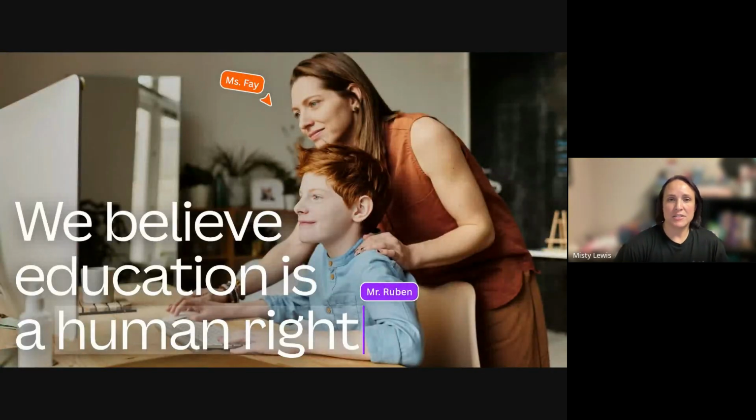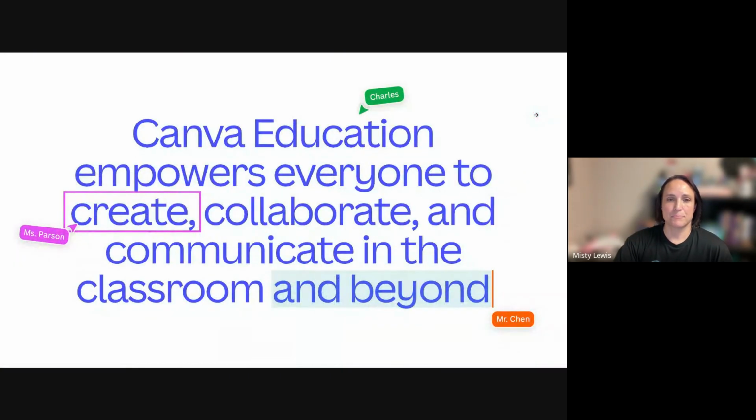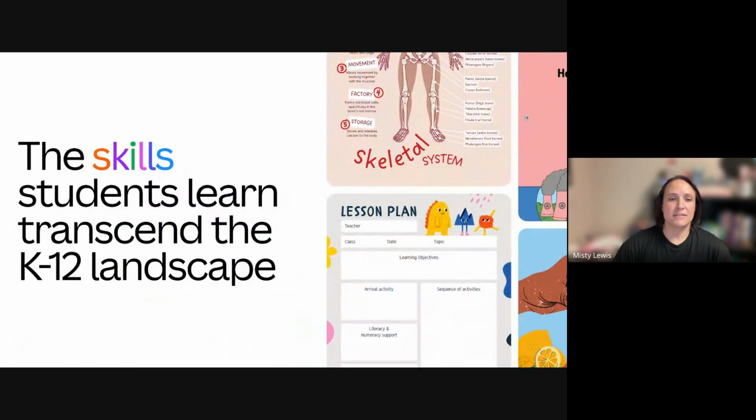And Canva Education is free because we believe education is a human right. Canva Education empowers everyone to create, collaborate, and communicate in the classroom and beyond. And the skills that students learn transcend the K-12 landscape. So they will be able to use these skills throughout their school career and on into their lifelong learning.